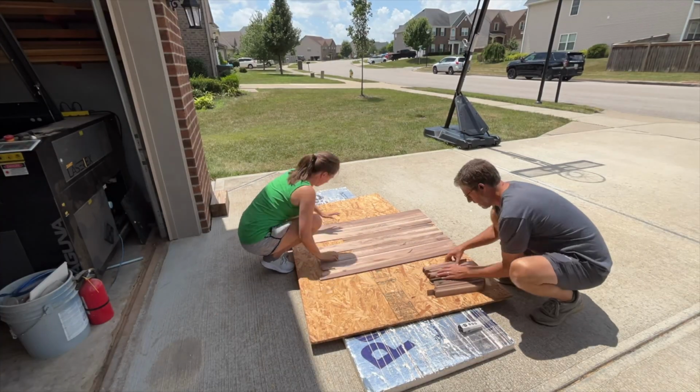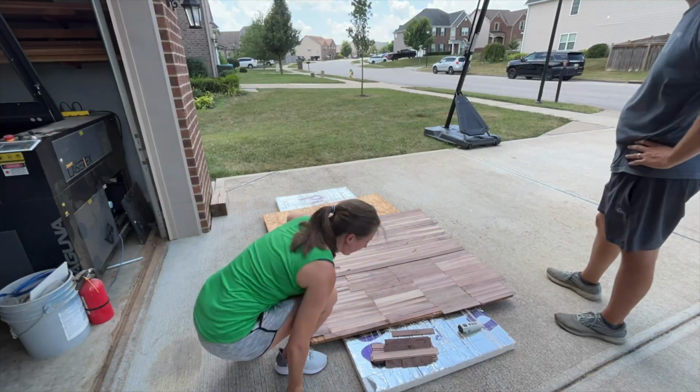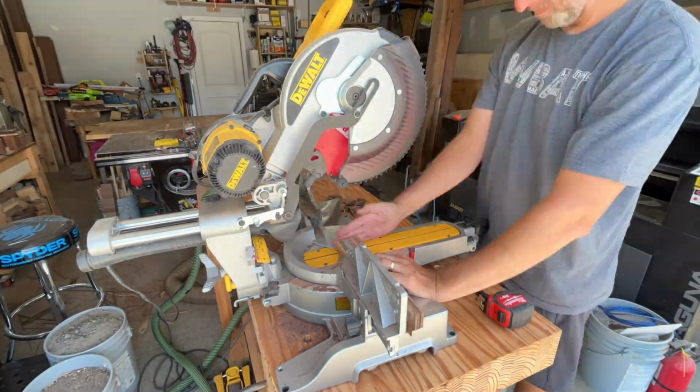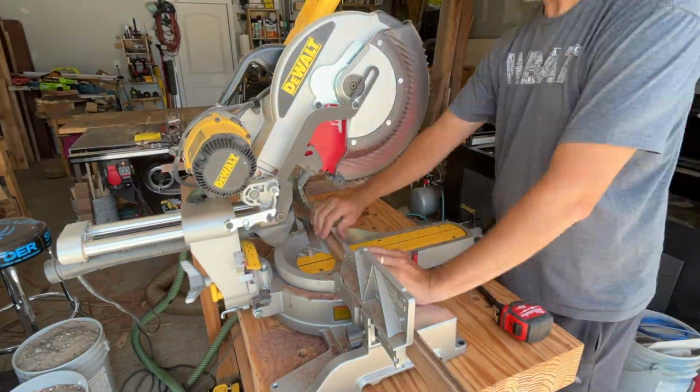Just to make sure we had enough to cover our piece, we laid them out a couple of different times to make sure we had enough coverage. As you can see here, I had enough left over that I was going to be able to cover that last little part. So I proceeded with cleaning up the edges, and then we could head to gluing them on.